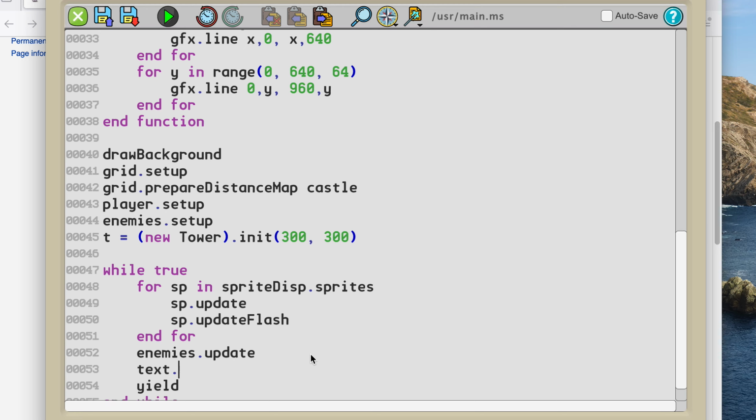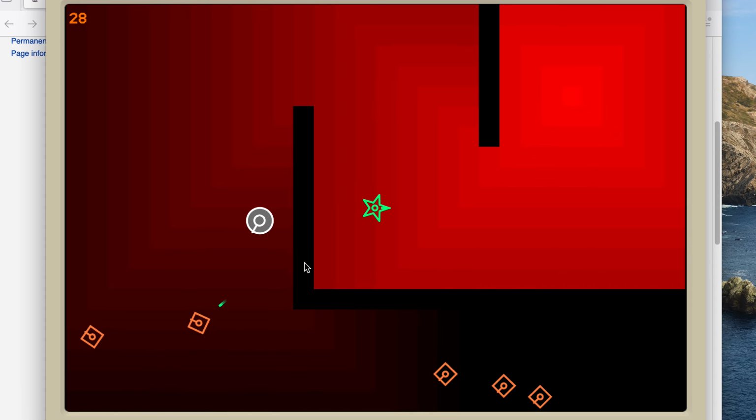Let's see, text dot row equals 25, print grid dot distance to goal of the mouse with some spaces. That's weird. Why is it not updating?